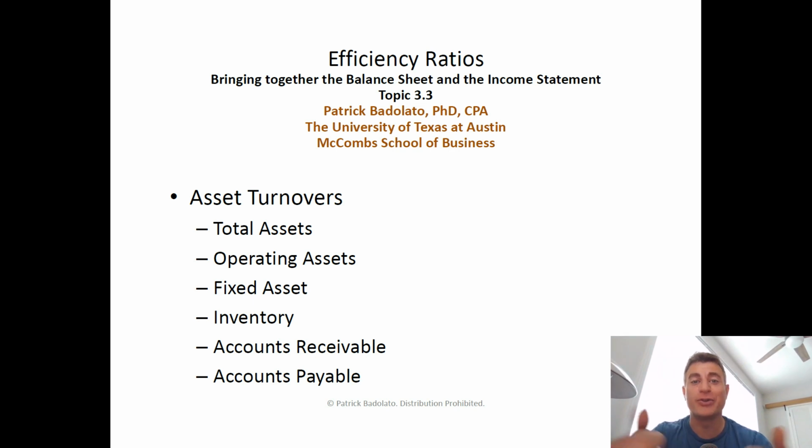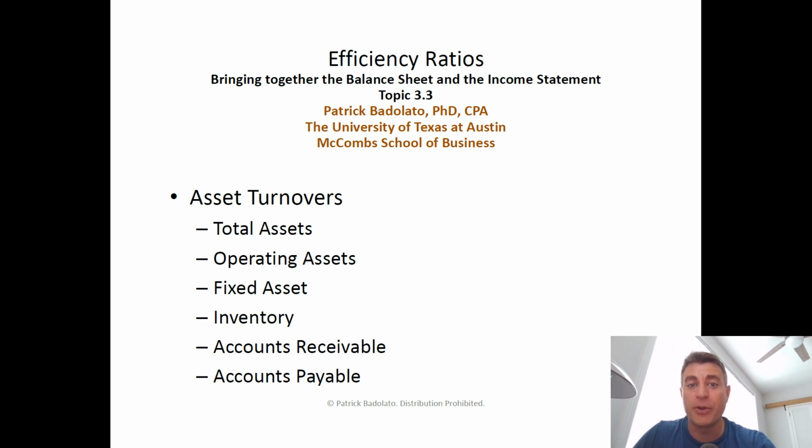What we're trying to do here is start to weave together the information on our financial statements. If you just looked at the balance sheet or the income statement, we really wouldn't learn much about efficiency. But when we bring them together, with a bunch of efficiency related ratios, we can better understand how efficiently the company is using its assets to generate things. Generally speaking, that thing is the most important thing for a company to generate: revenue.